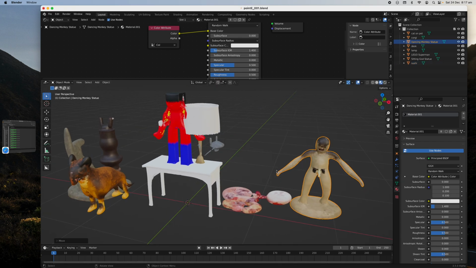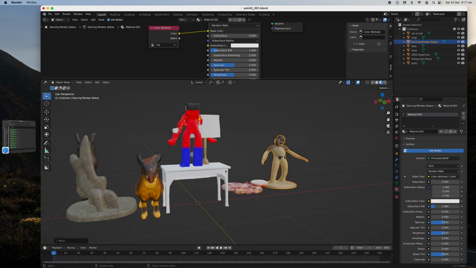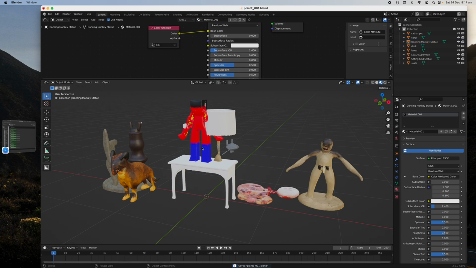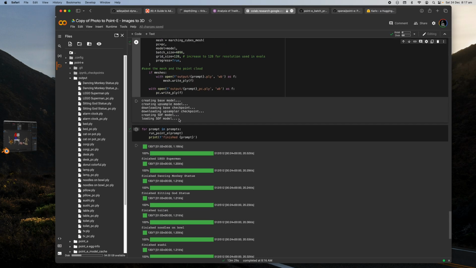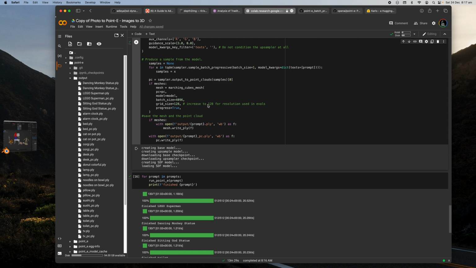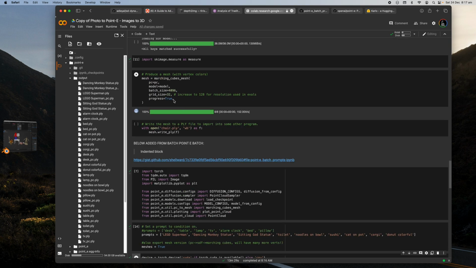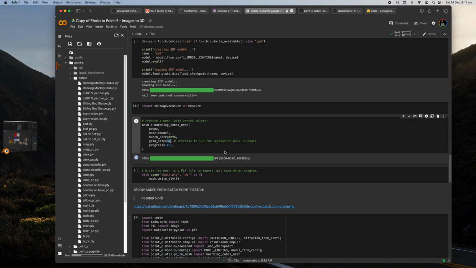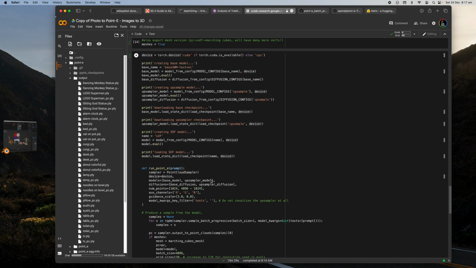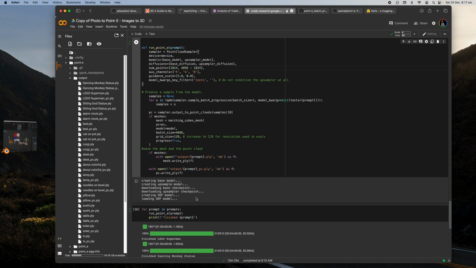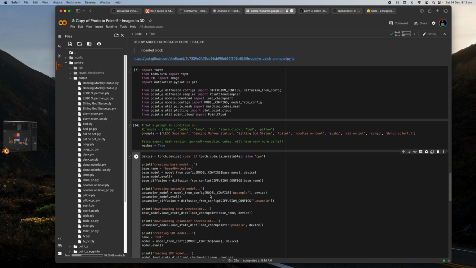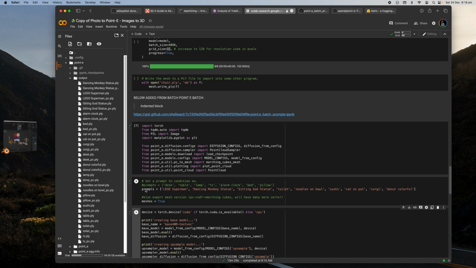See, we get some result. I think this is the lowest quality. I haven't tried the higher options, the higher quality options. I believe you can increase the resolution in here, grid size. I haven't tried this. Maybe we should do it down here. Guidance scale, okay. Yeah, the grid size, maybe I could increase it to higher. But for now, we can try running this once again with a different prompt.